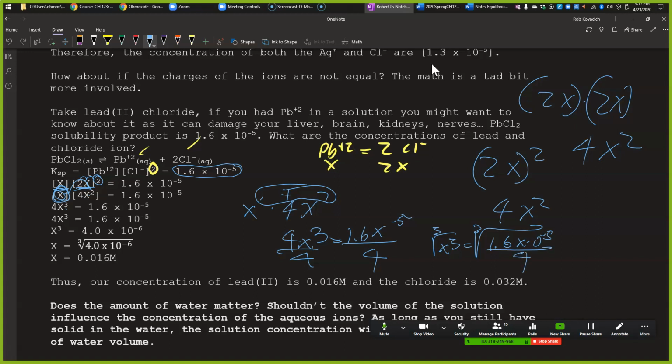Who knows how to cube root on their calculator? Don't you have to go to math? No, yeah, you do. Well, don't. I do. You don't. Does anybody know how to make it easy? Just do an exponent. You are correct. So what's the exponent version of a square root? Oh, 1/2. So Colleen is showing you that the exponent form of cube root is 1/3.